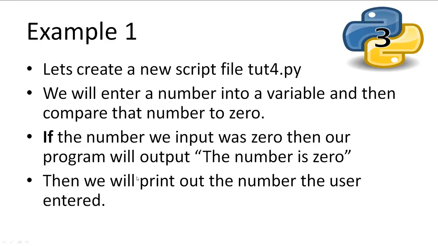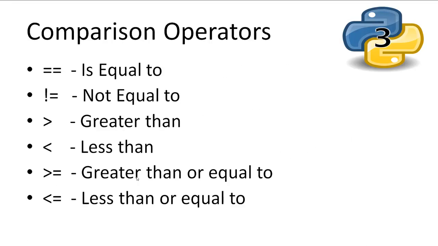Okay. The common comparison operators that we use for Boolean expressions are the equals to sign, so equals equals, the not equals to, which is exclamation mark equals, greater than, which is the greater than symbol, the less than, which is the less than symbol, so the left hand side is less than the right hand side, the greater than or equal to operator, which is either equal to the value or greater, or less than equal to operator, which is less than and then the equal sign. So let's try some of these out.